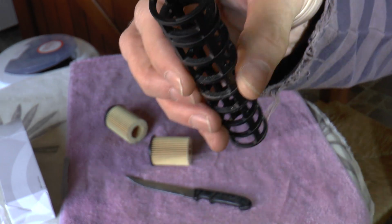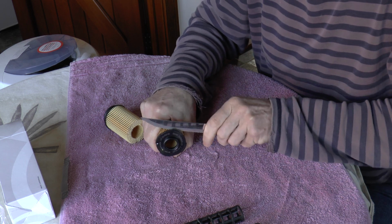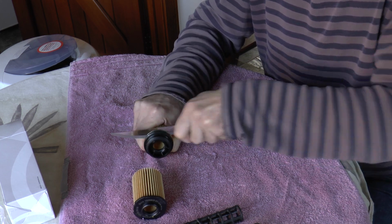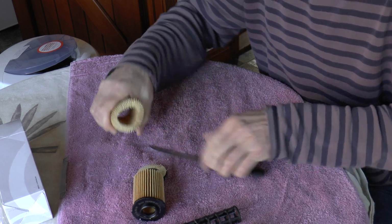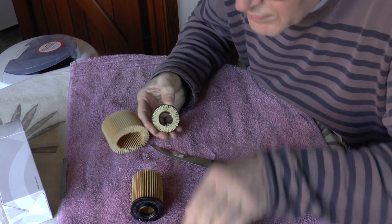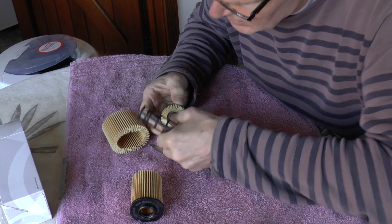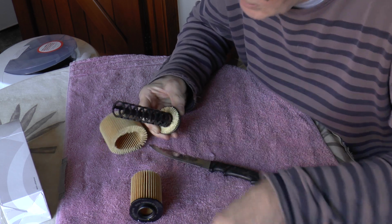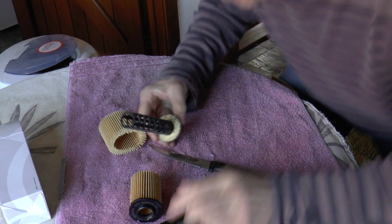Oh dear, disappointing. Before we call it quits, let's just cut the end off and have a look in here. This is the end that breaks. This is where it tends to come apart. Let's just cut this off and see if there's any sign of any change in here. No, it's exactly the same as the original filter.